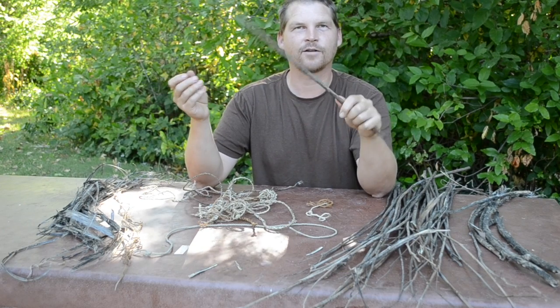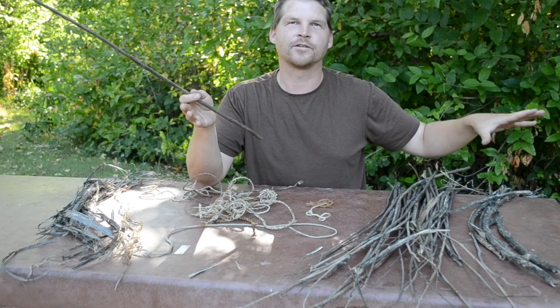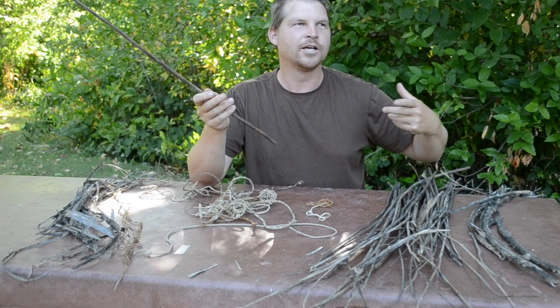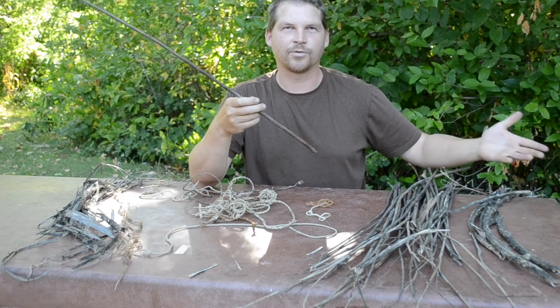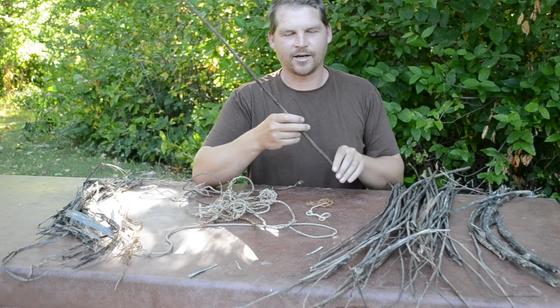The best time to harvest them is after they've dropped their seeds, because you want them to spread their seeds. You don't want to harvest them too soon because you're taking away the chance that that plant will reproduce. And especially with native plants like milkweed, we want them to reproduce and not stifle their growth.